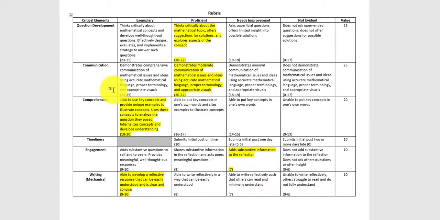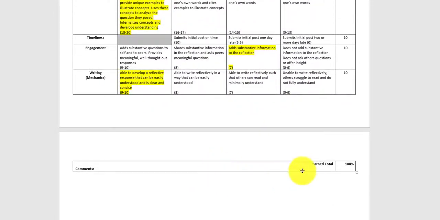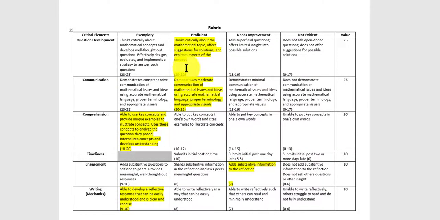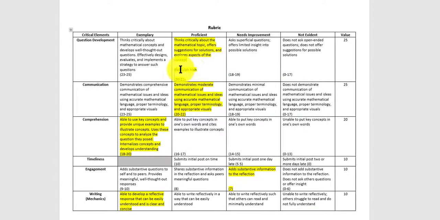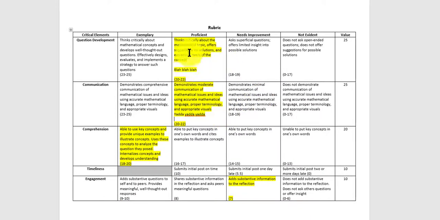And what I'd want to do is really update the score here, because at the end, maybe we'll provide some comments here and describe, how did she earn the score that she received. So maybe I would put some comments here in this critical element. Blah, blah, blah, blah. Of course, I'm writing blah, blah, blah, but you folks will actually put some detail in here. And then maybe I would write yada, yada, yada, right? That's my feedback.